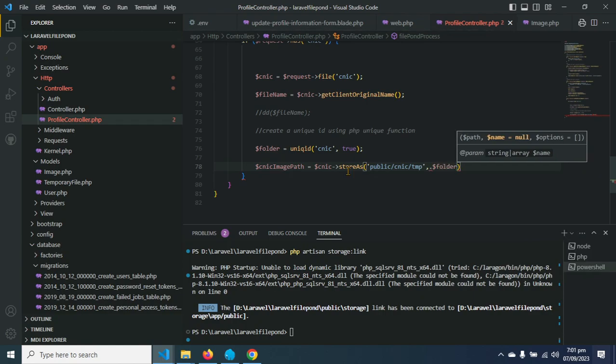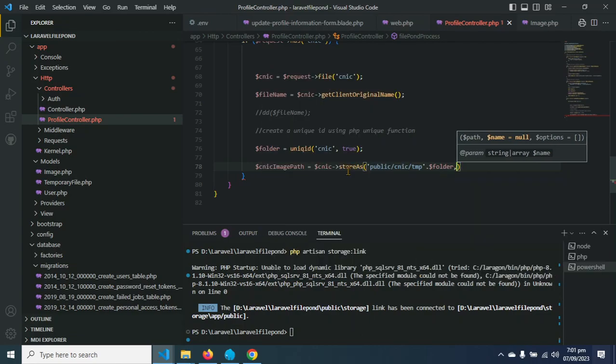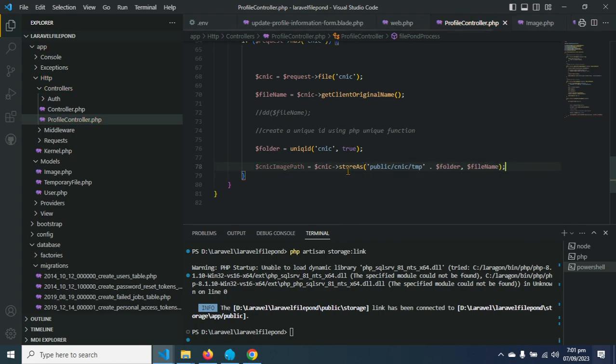So that we will give the name of the folder, and then we have to give the file name. Okay, in this way we are going to save the image.